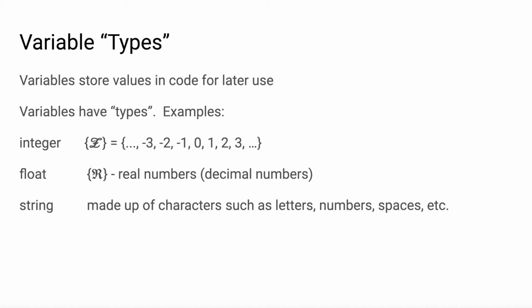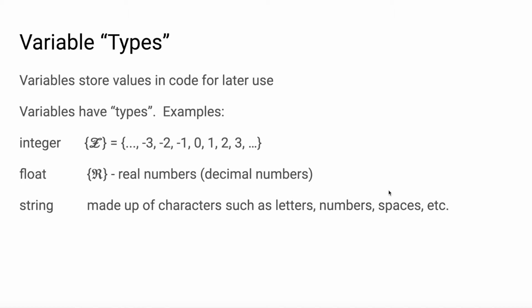There are three native types I want to discuss, and in particular what they look like in Python, though most but not all programming languages have some form of this. So the first one we're going to look at is the integer type, and I have in brackets there, that's a fancy looking Z, at least that's what it's supposed to be, which stands for the set of integers. And those numbers are numbers with no fractions, whole numbers, but we're also including negative whole numbers as well.